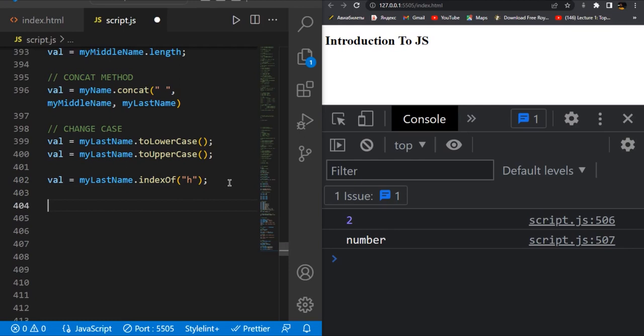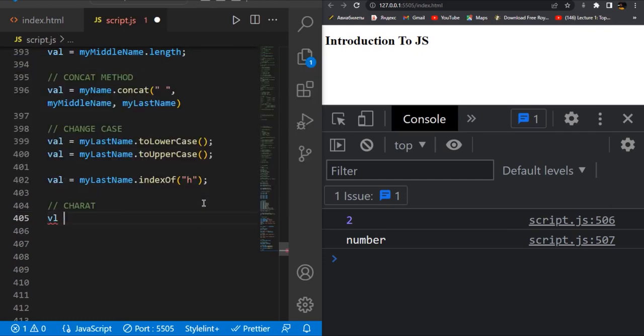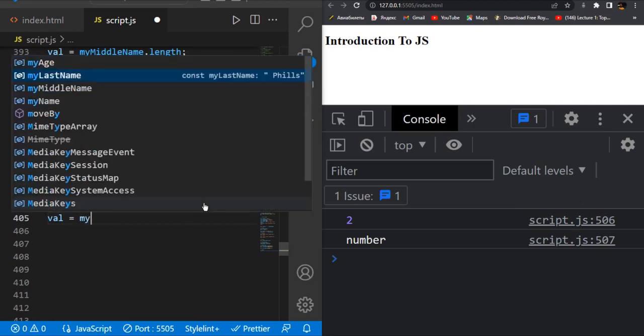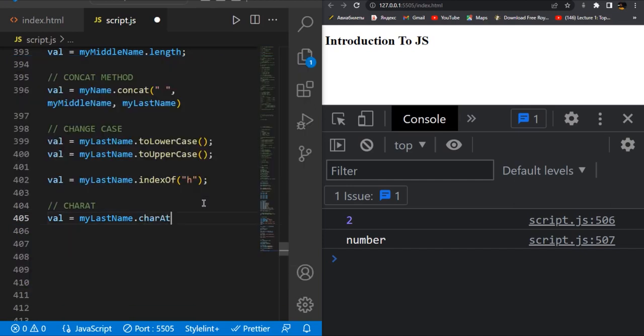So the next thing, if I want to know the value of, well, we looked at the charAt. So if I say var is equal to my last name, and I'll now say dot charAt, the character at.